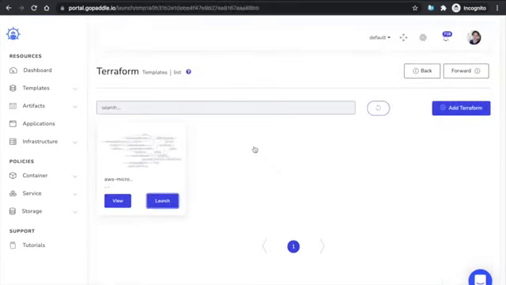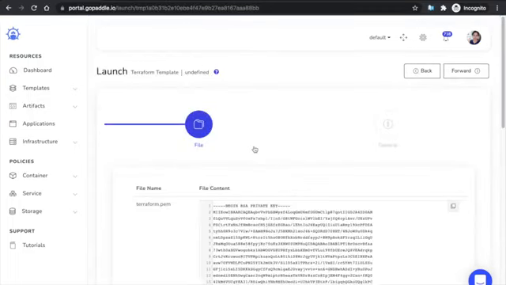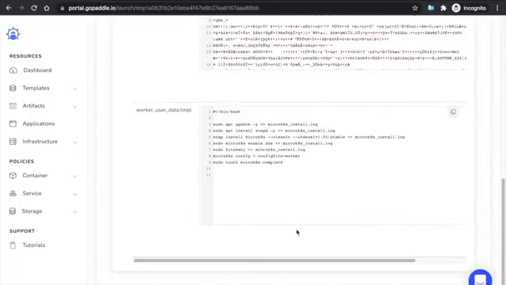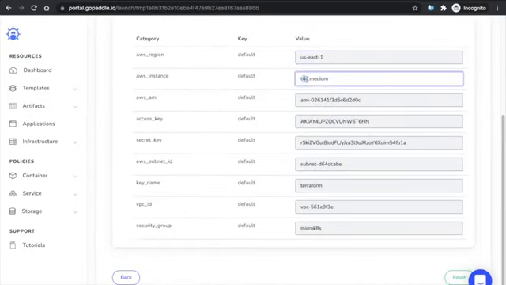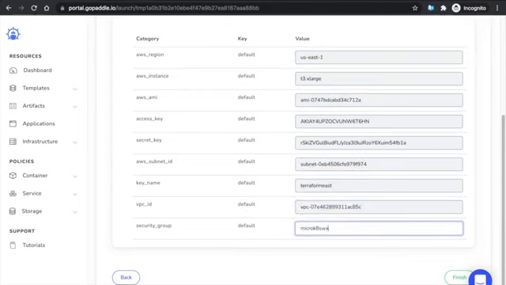Let's launch this again using the wavelength zone this time. So I'll be using the corresponding instance type, the subnet ID and the VPC ID.